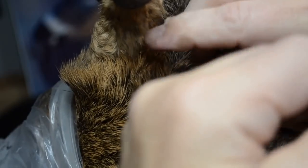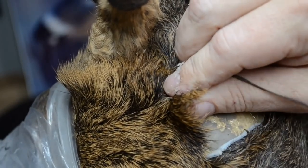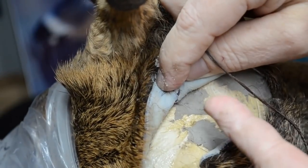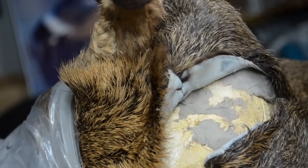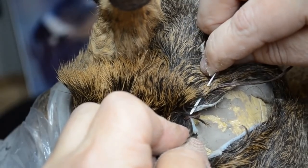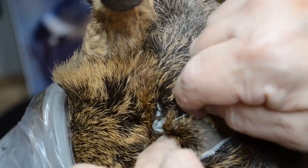Again, bring the two ends of the skin together, like so, between the forefinger and thumb. Draw on the thread, you feel the skin drawing together. And you see, this is what it looks like on the underside. Right there. Okay. Not bad. I want to pull the hair out of these stitches. I don't want the hair sticking down through the stitches. There we go. It's wonderful.